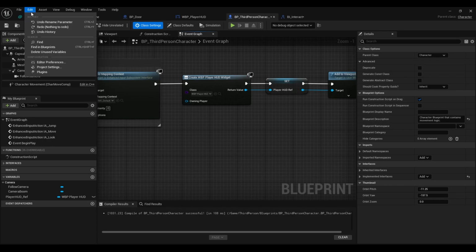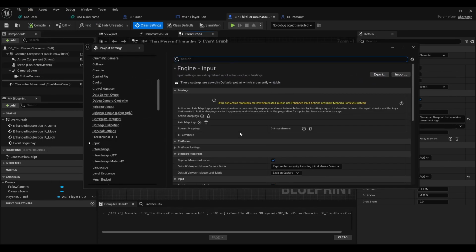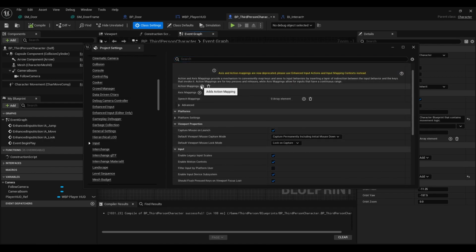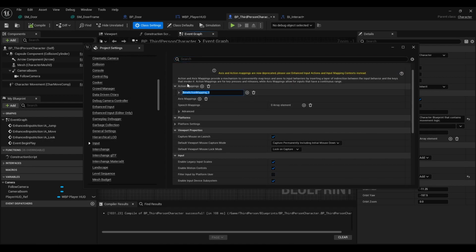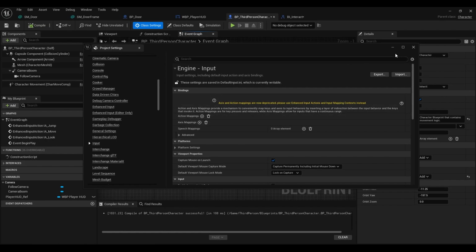So the next thing you want to do is go to edit and project settings, go into the input section here. Gonna create an action mapping, new action mapping. Let's call it interact. By the way, I'm using the input mappings, I guess we're gonna use the new one for now.